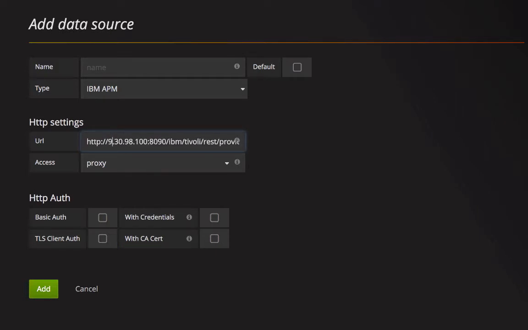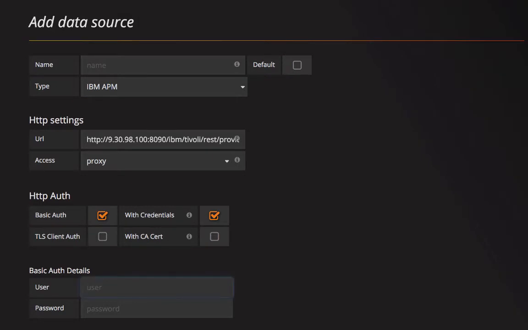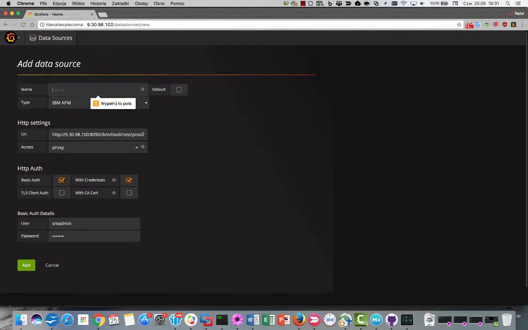Okay, so this is the full URL we should provide for APM version 8. It requires authentication. The username is smadmin and the default password is apmpass. Let's try if it works.